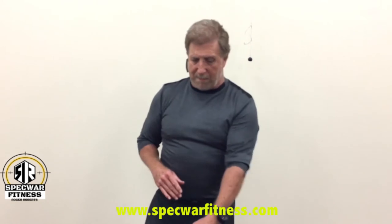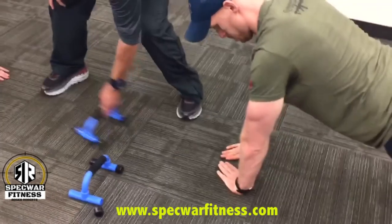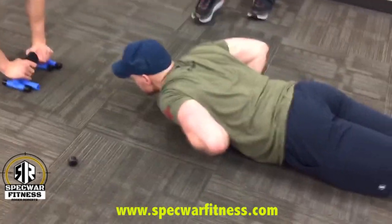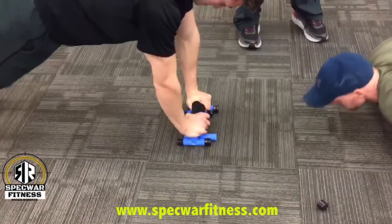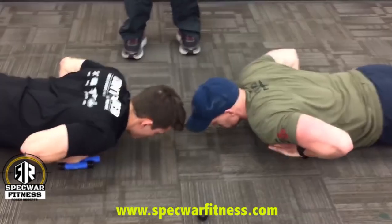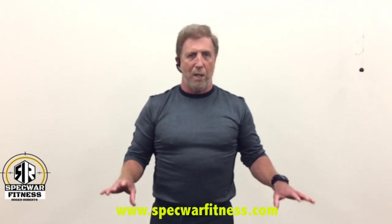Once you're done with the push-ups, do diamond push-ups. You can do these with push-up bars too. One gentleman does it on the floor and the other guy grabs the bars. He goes down and hits his chest, then goes all the way up. Using push-up bars can help save your wrist. Do three sets to failure with a one-minute break in between, and then hit the parallel bars and do the same thing — three to five sets to failure — and that will complete the push workout, all the exercises in the primary push.